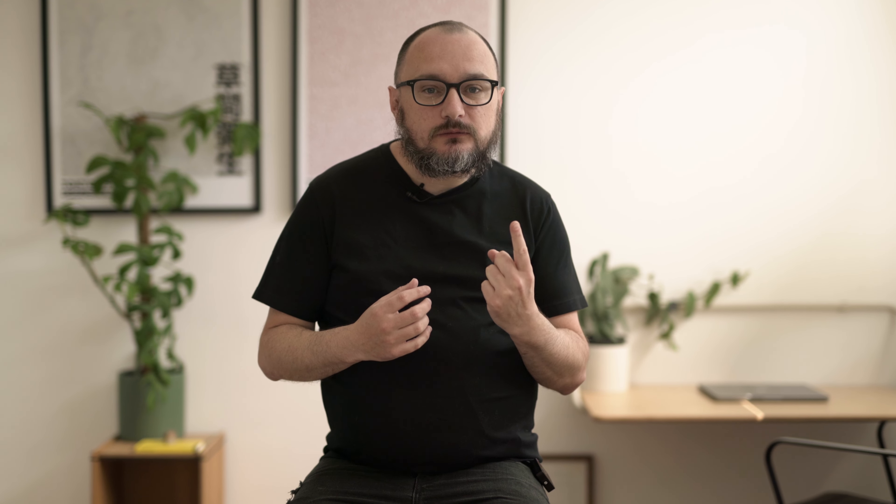Step 6. Now it's time to put those things back, but be far more intentional. Consider one or two statement art pieces on the wall, some beautiful books and plants on the shelves, with perhaps just two or three of your most treasured souvenirs from your travels. Focus on the items that you absolutely love. Just try not to put everything back, as minimalist interiors are about reducing the visual clutter to allow our eyes and brains to rest.